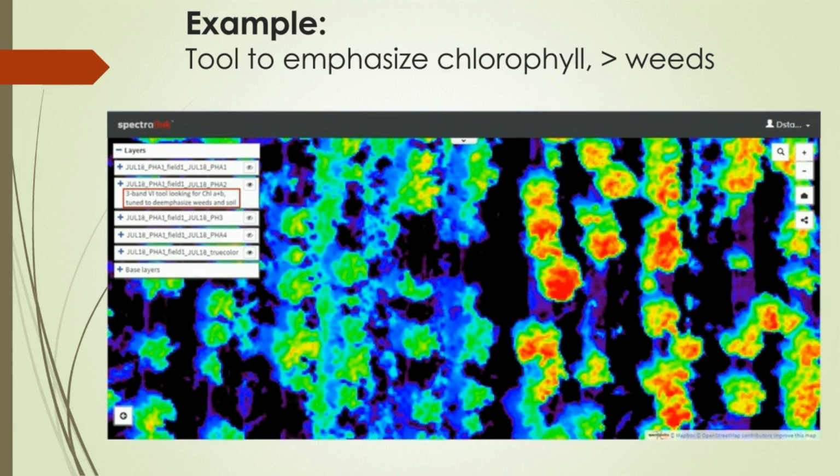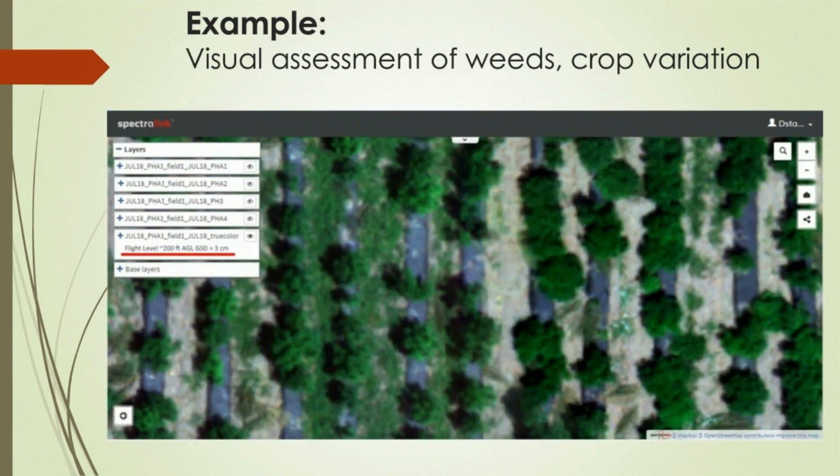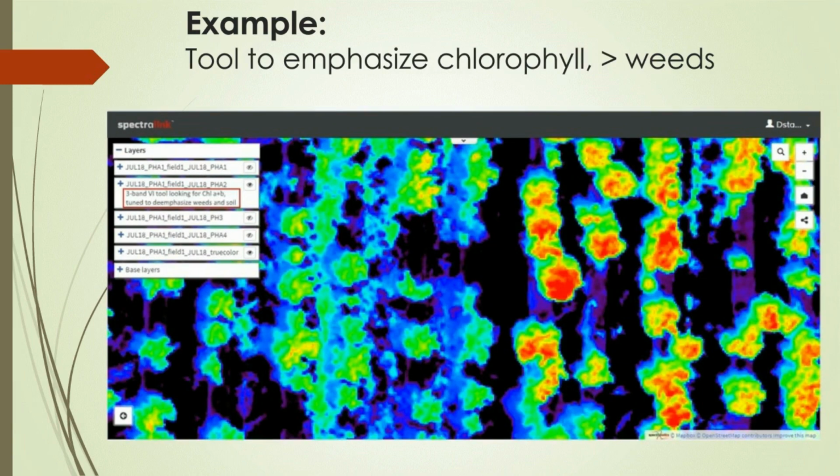And so you've got your visual assessment, and you get some information. Now here you are with a multispectral analysis. This is one of the tools that we've developed for hemp. It allows us to look at the health of the plant and get some of the weeds that are in the background out of the way, so we can look at the plant.